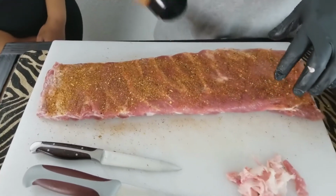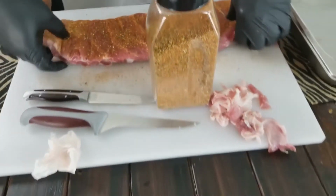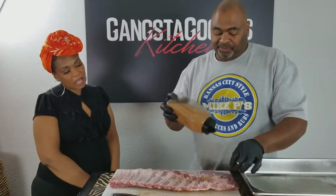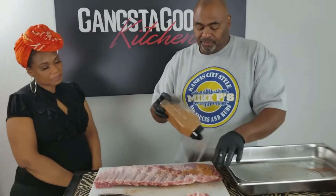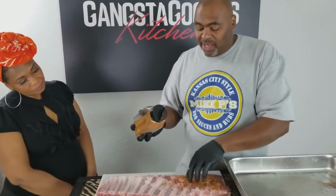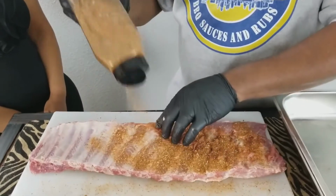Got it. Once we get that done, we're going to turn it over, flip this side, and do the same thing on the back. Okay. You know, some people see this little fat right here and they say, "Why didn't you get that off?" Well, the smoker's actually going to take care of that for you. You just want to make sure you get that membrane off. You want to get it good and seasoned.